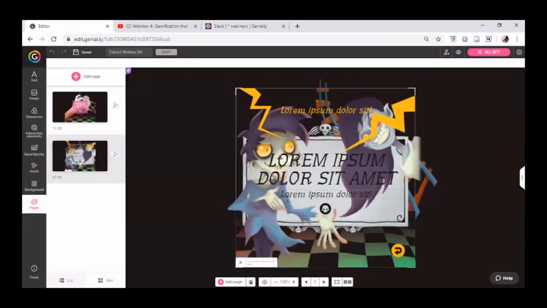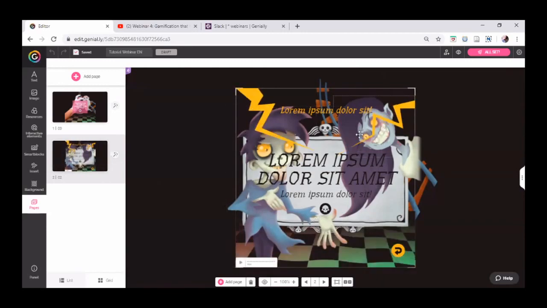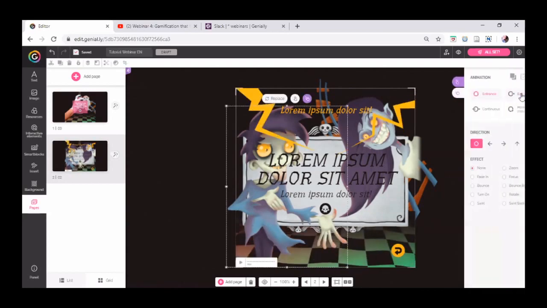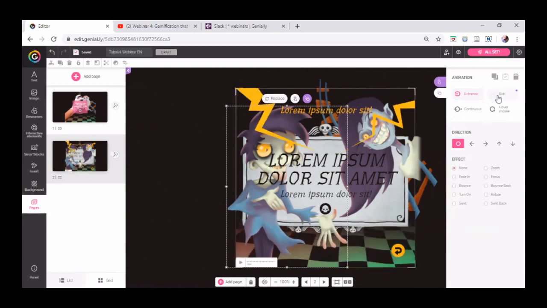All right. But the reason I'm not going to do either of those things is it actually makes more sense to just replace the images from page 2. So this guy here and this woman. And why is that? Well, basically, the images on the second page are already set up with the appropriate animation effects for what we want to happen here. And if you remember from the other, see, this has an exit effect, and the first page had an entrance effect. And this way, we don't need to modify anything animation-wise. So when I replace, I maintain all of the animation effects that I have in the original image.